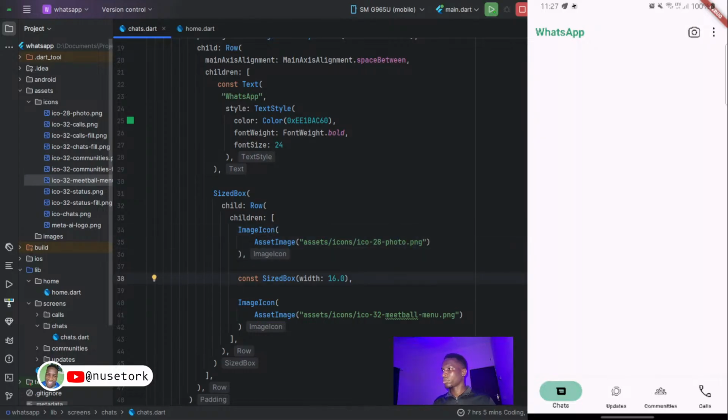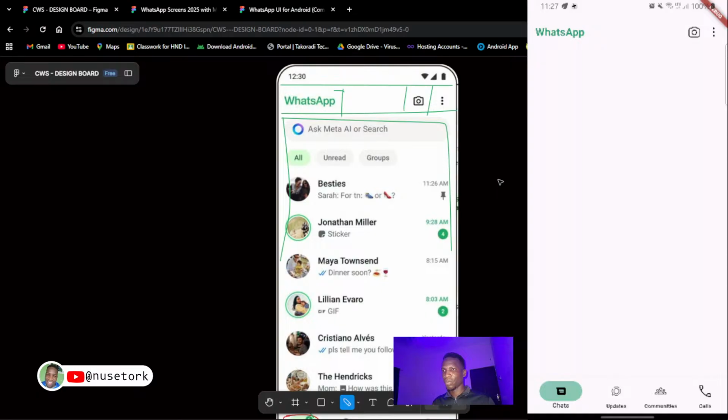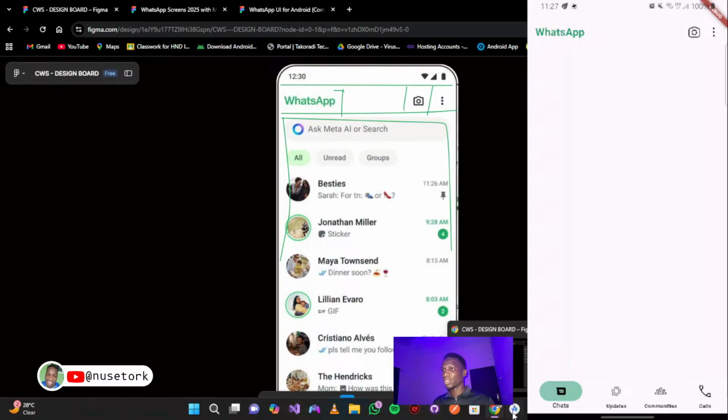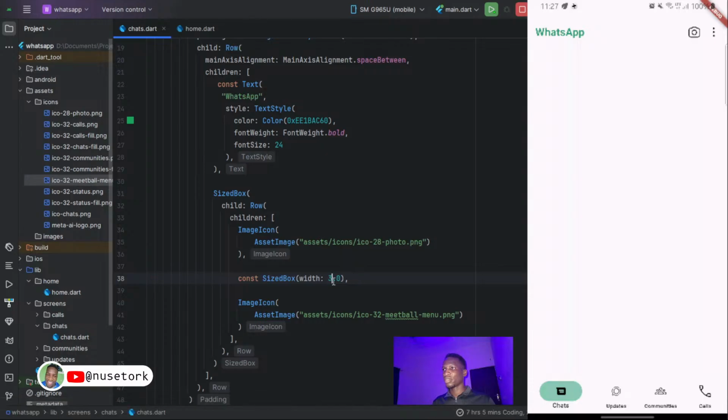Let's compare what we have on the design, the UI, and then oh, the space is very big. So we can use 32 as enough to push it all the way. Okay. So I think we are almost there.